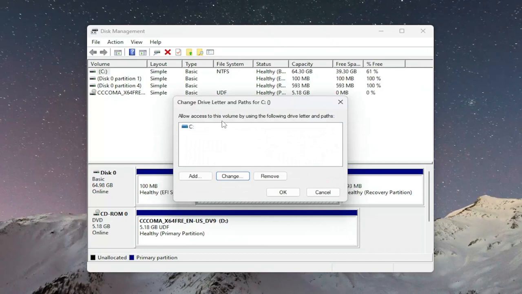Please note any dependencies that require that drive letter could be thrown off, meaning if you have a game directory on this drive or different programs and you change the drive letter associated with that hard drive, you may have issues with programs not being able to work properly. So just keep that in mind. Just be conscious about changing drive letters. But it should be a pretty straightforward process regardless.